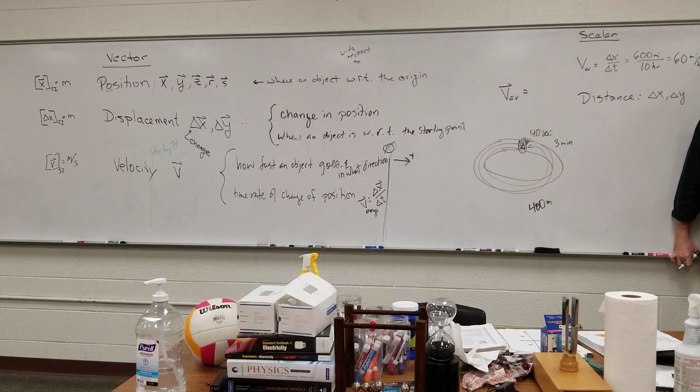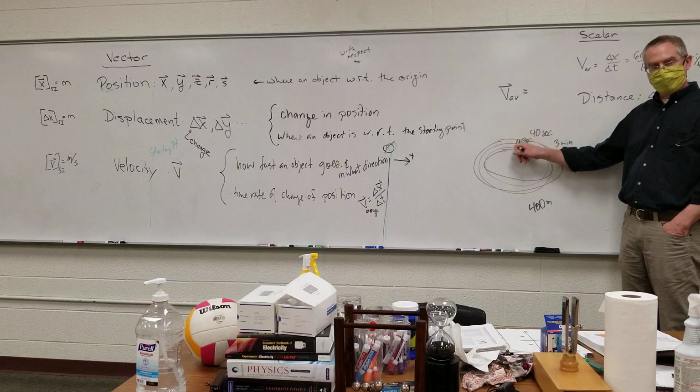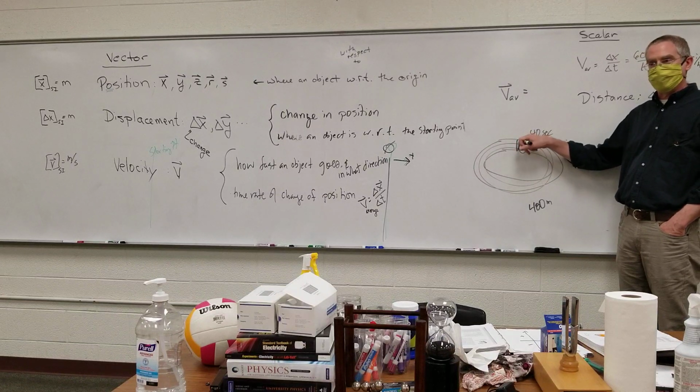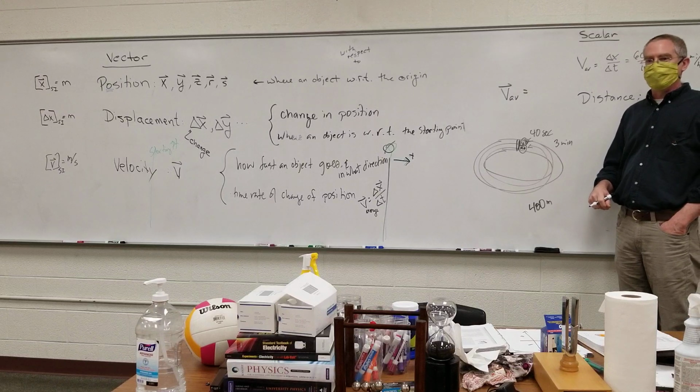400 over 40. We don't know the direction to go. How do you want to define that? Well, I don't know, because it's just a circle, so I want to know if it's north, south, or... He went to the left, right? Starting point was here, the end point was here. Basically around the track once. So 400 over 40. Ooh.